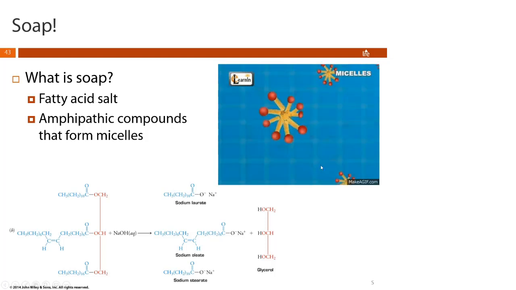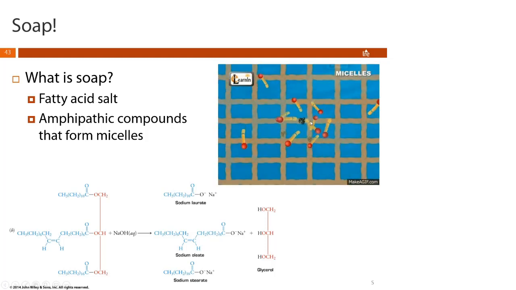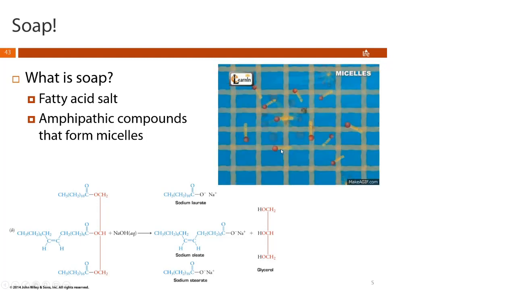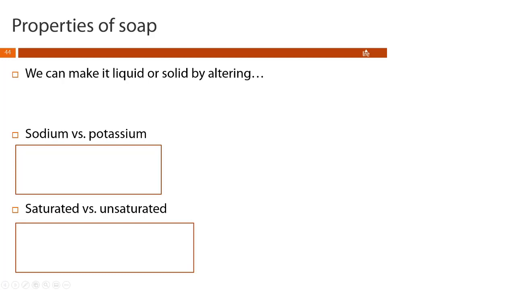So imagine this as a shirt that you got some dirt on or some grease, something hydrophobic, and it's not enough for water to be able to wash it away. The water can't interact with it because it's hydrophobic. So what we can do is add some soap. These yellow sections are the carbon tail that is hydrophobic, and the red section is this charged area that's able to interact with the water. So these hydrophobic sections are going to surround the hydrophobic dirt or grease, and the red, hydrophilic sections are going to be able to interact with the water, and the water is going to carry the dirt away with the soap.